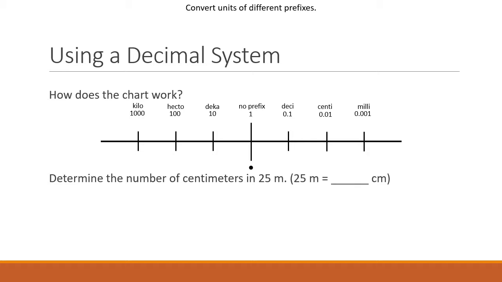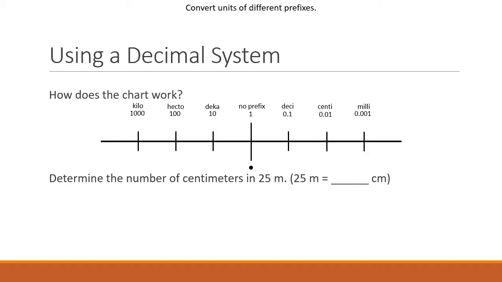One thing that can be confusing for students at first when learning this is they may look at this little m and think, well, m stands for milli, so I'm going to put that decimal point over here. But remember, if I'm using the prefix milli, it has to go with some unit. The prefix milli itself is not a unit. It would have to be millimeters or milligrams or milliliters.